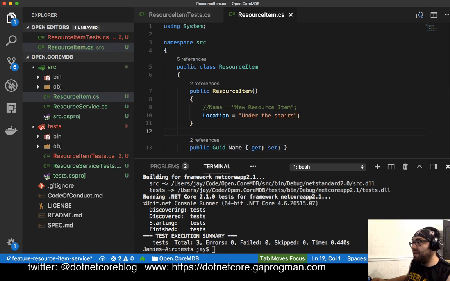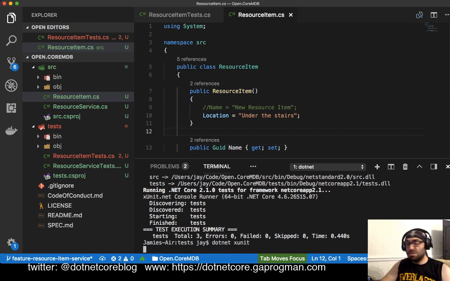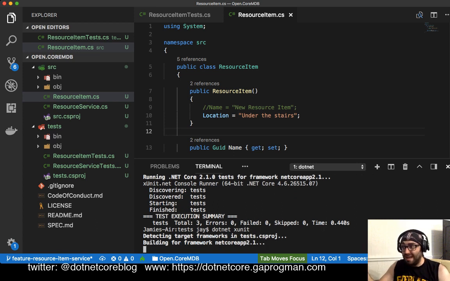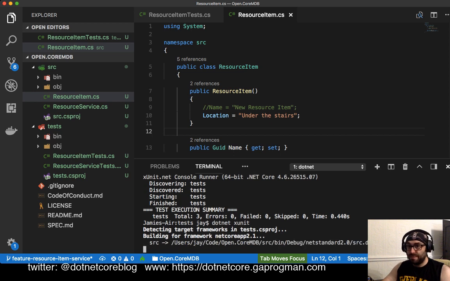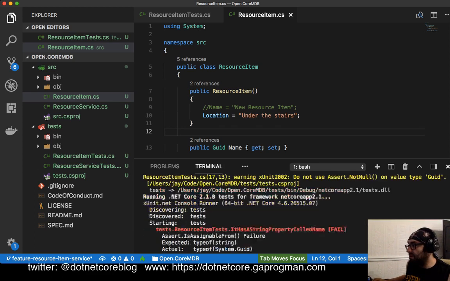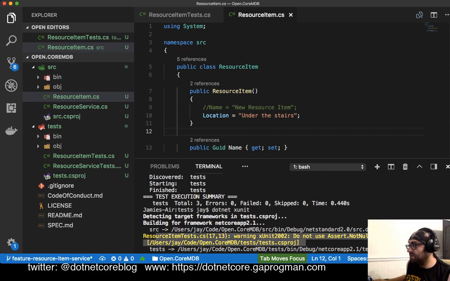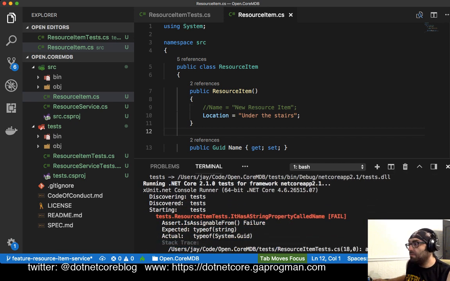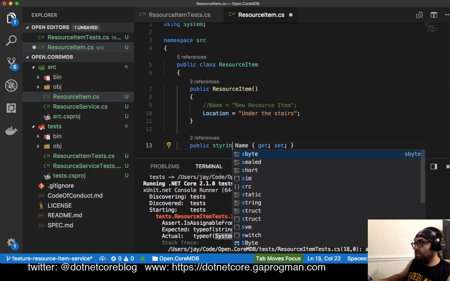So let's say I change the name to a GUID. Let's say some migration 6 months down the line means that I need to change the name to a GUID because I'm looking it up via an ID. My tests will fail, as you will see here. Boom. There we go. First of all, we got a test saying never use not null on a GUID, but that's fine because we're not going to do that from this point onwards. But we also get, look, I expected it to be a type of string, but you've given me a system.GUID. So it's always useful to test those things.